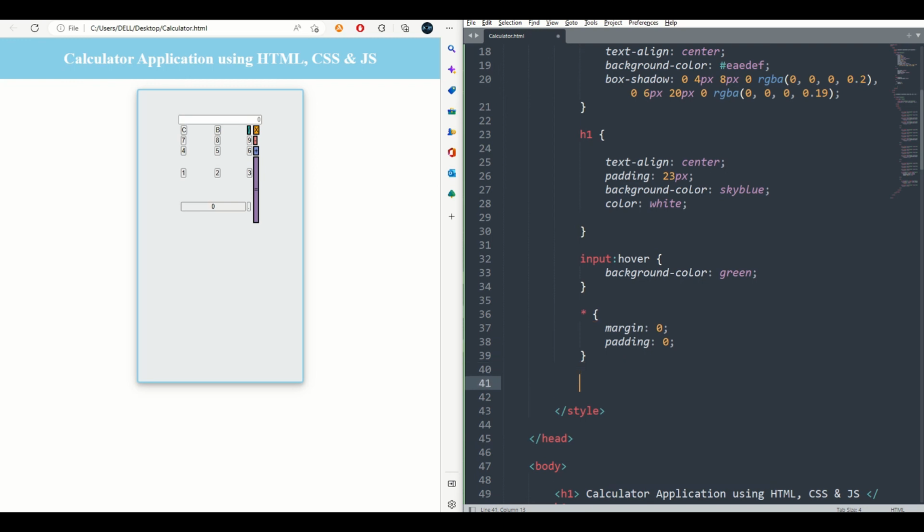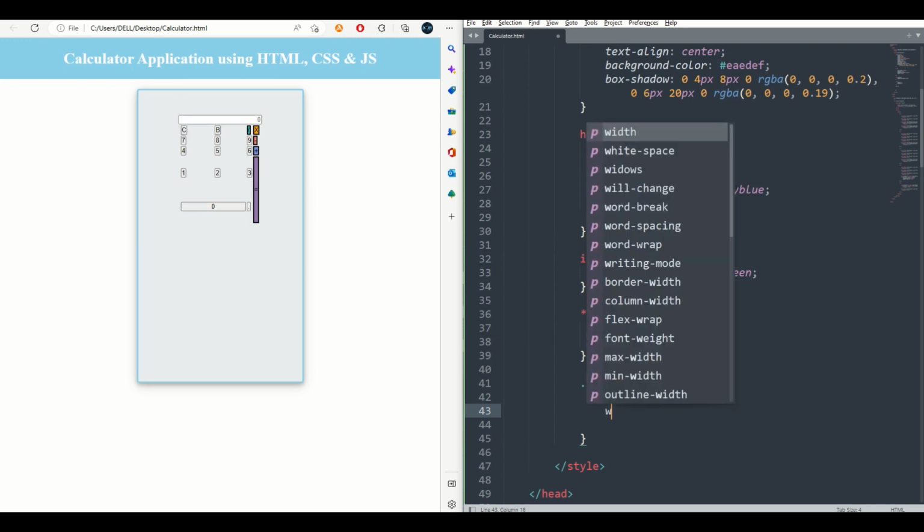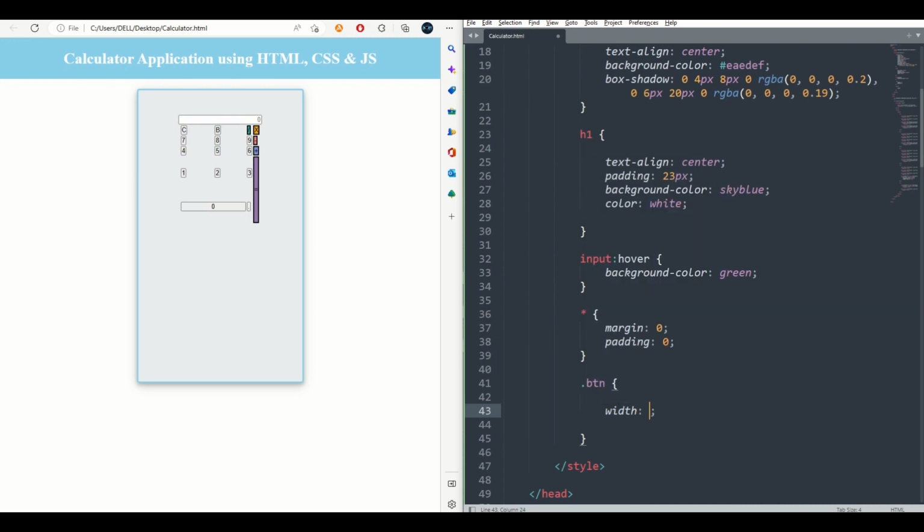Now I'm going for the button class, so it starts from b.btn in the curly braces. Alright, for these buttons I'm gonna give each a width. That would be 50 pixels, and give it a height.